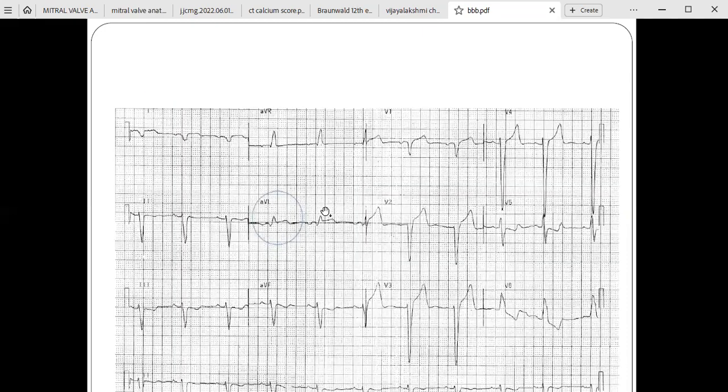You can see here an ECG with lead aVL showing LBBB morphology and a positive R wave. Normally in this lead you should have ST depression and T wave inversion. But what you are seeing here is ST elevation and an upward T wave. So this is characteristic of what is called a positive Sgarbossa criteria.